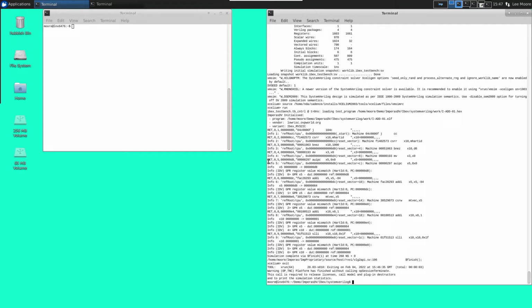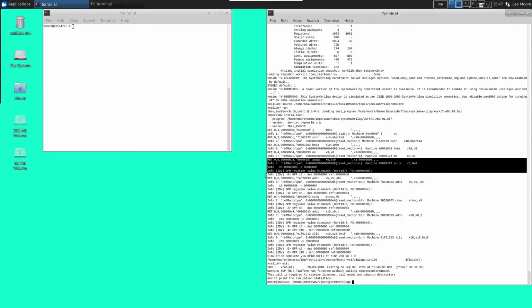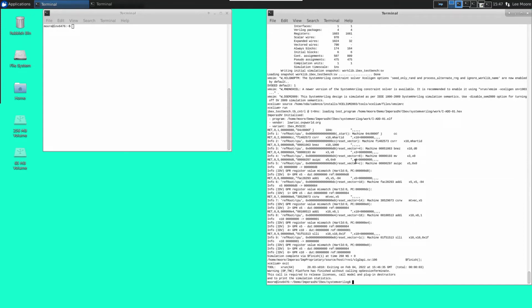If we extend out the difference here, we see that the RVVI is reporting that it's retired an instruction, which is our AUIPC, but it's telling us that register X5 has the value 0, whereas the reference model has told us that it should have the value D8, and this is where we get our difference. So now we know exactly why we have a divergence between our design and the test: for the RTL, we have a different value calculated in the reference environment.